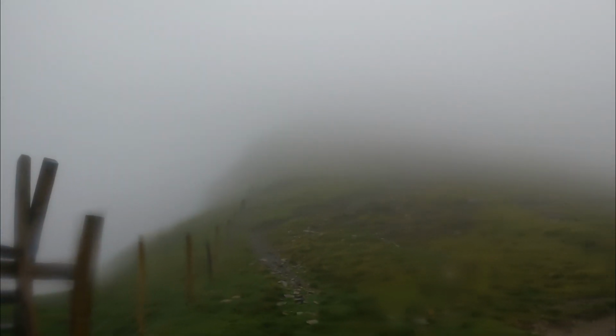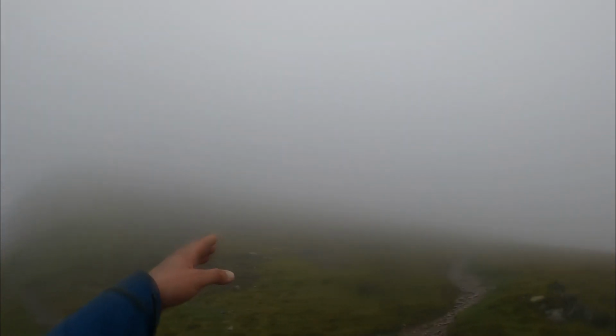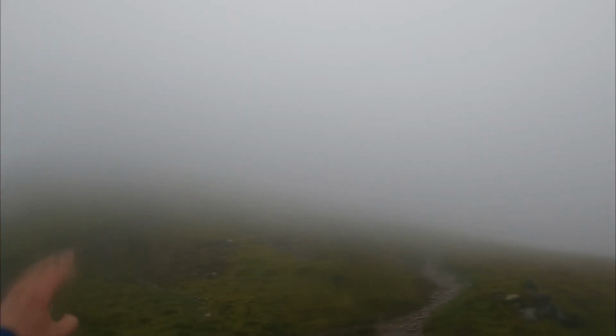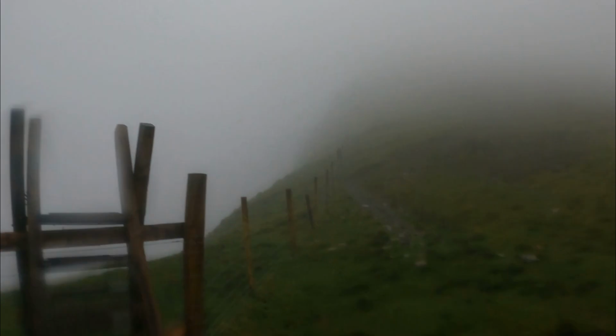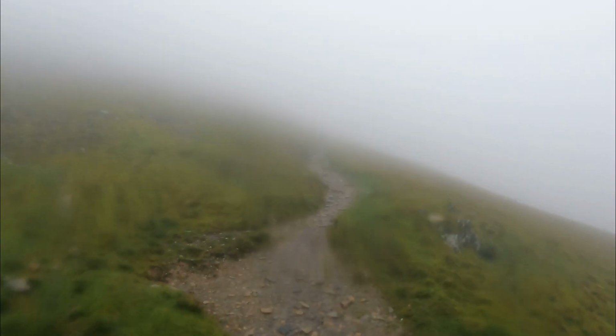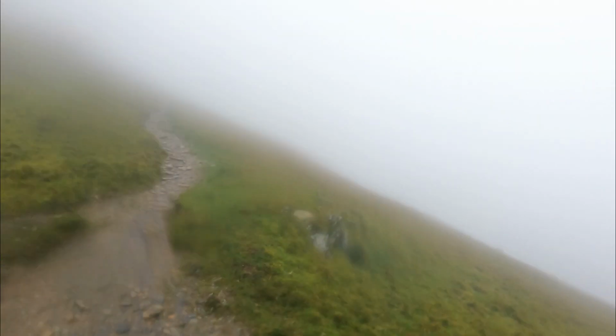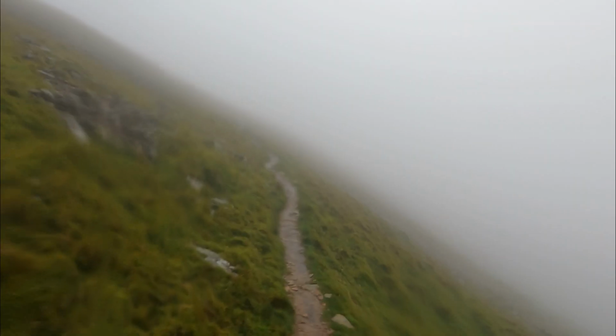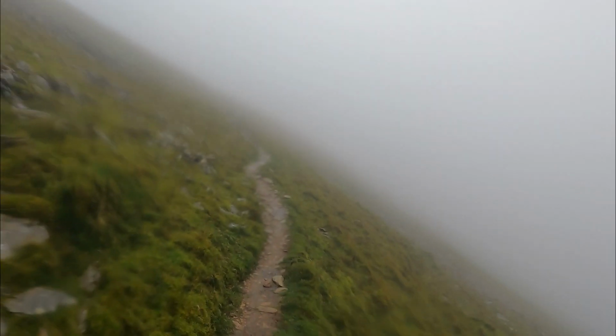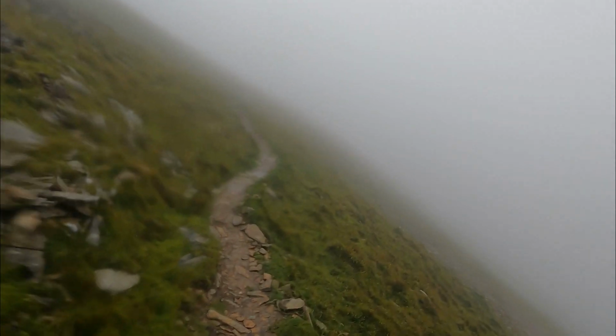Alternatives. You can either stay and go higher, which is probably the best thing to do when you have nice views. Today I'm trying to hide from the wrath of weather. So I'll be keeping on the side of the mountain, taking this route here. It's gonna be a little bit less exposed, which is the best thing to do. Look at this rain and wind. Jesus, weather is just not improving at all. Strong wind has started and it's blowing straight into my face.